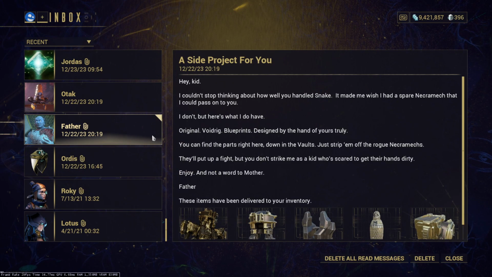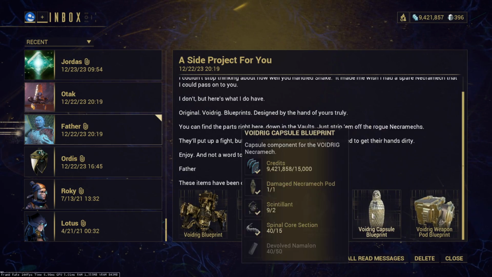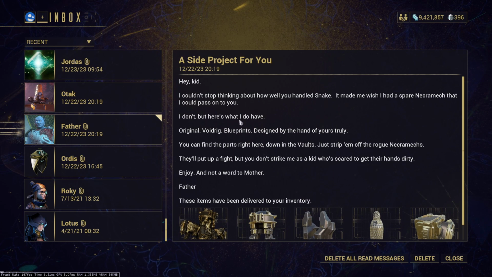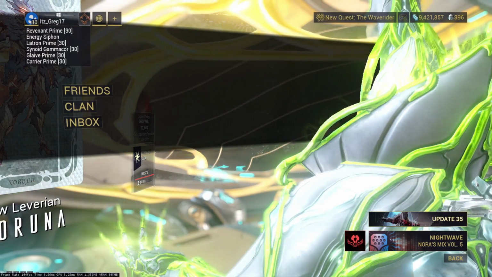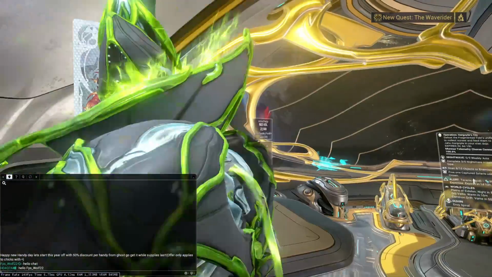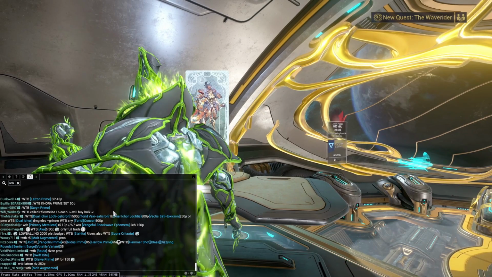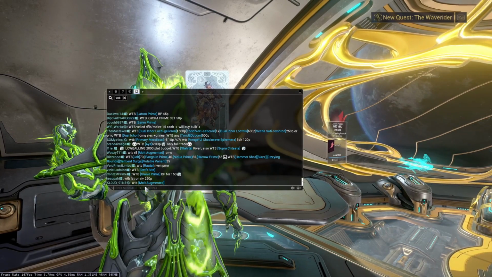With the blueprints, you're going to need to collect all the materials, which does take a really long time as you have to build up your standing with the Entrati family, and that is capped daily, so you can only progress so much daily. A good alternative, and what I did along with many others, is just going to the trade chat or Warframe Market and looking for a built Void Rig, so you can actually buy it fully built.